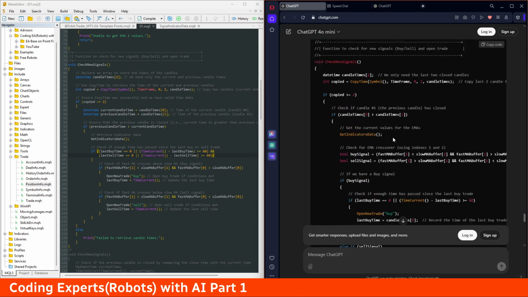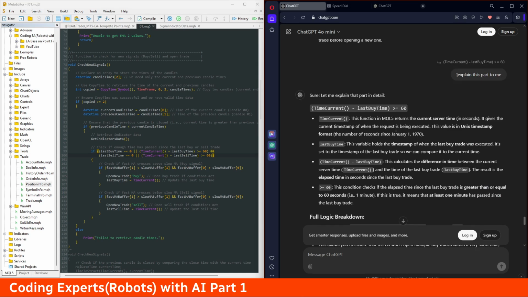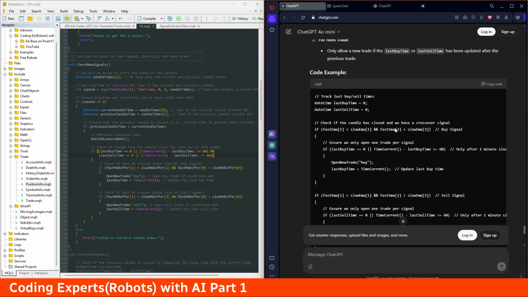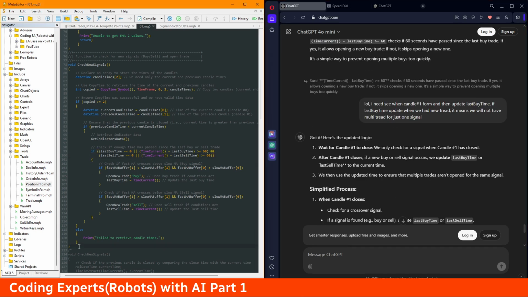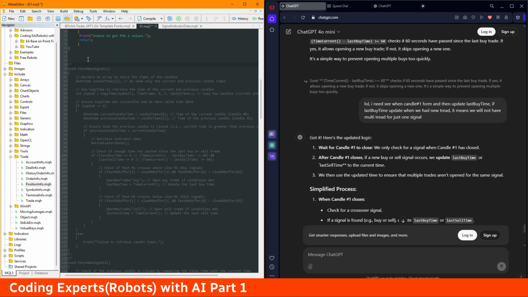Here, this is the last update I need, but it's not the last update. Unfortunately, it gets crazy. I don't know how to explain the logic in English, and it gets confused and messy and gives me a lot of useless code. I try to stop and just use the last one, and then I will go and open a new chat and start from that.